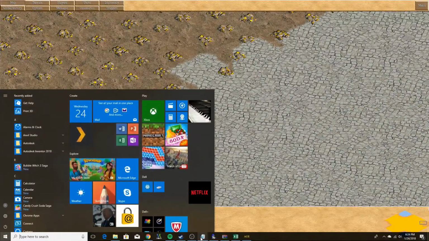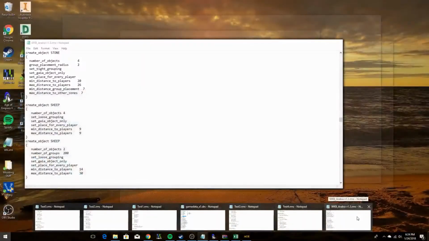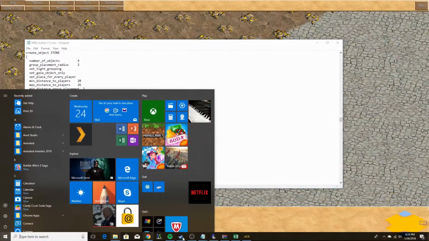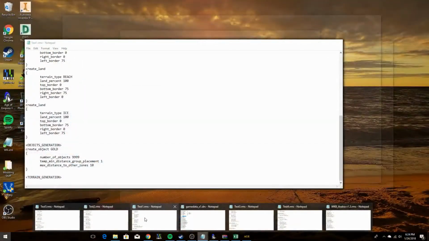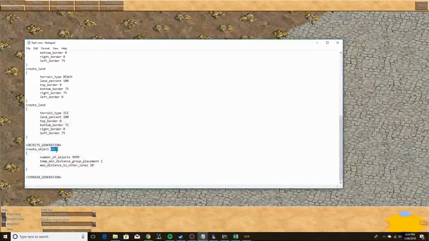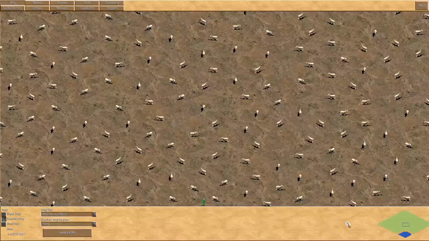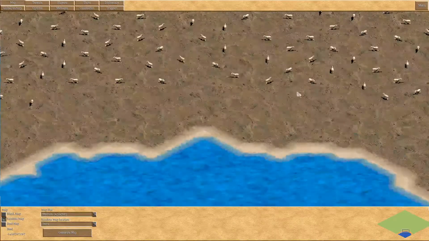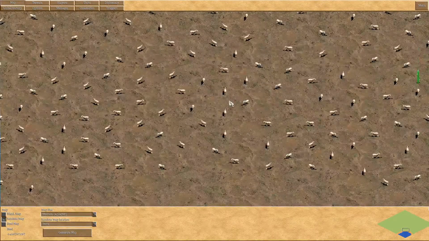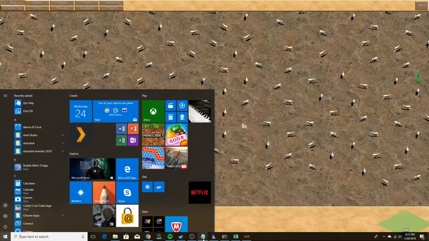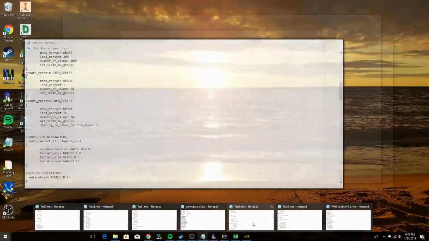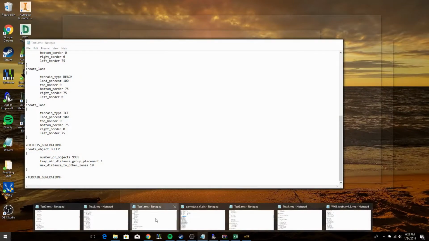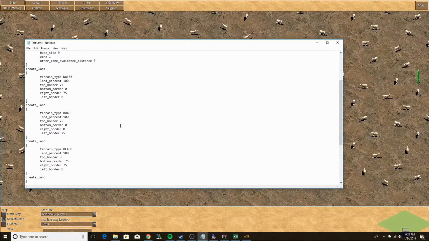But say we wanted to change this here to sheep, we can make it avoid water by a certain distance. And that's helpful to know. But say, for example, you had an issue with a certain resource being trapped in a clump of trees.